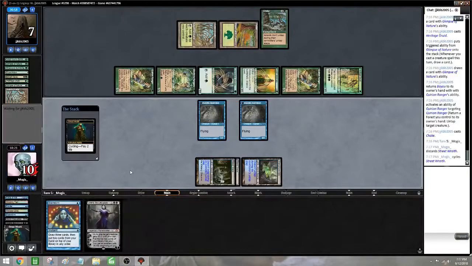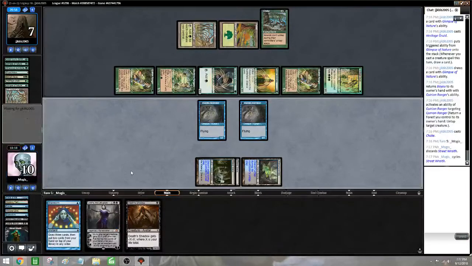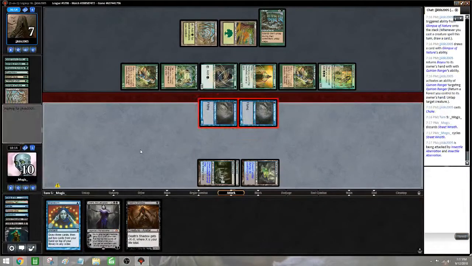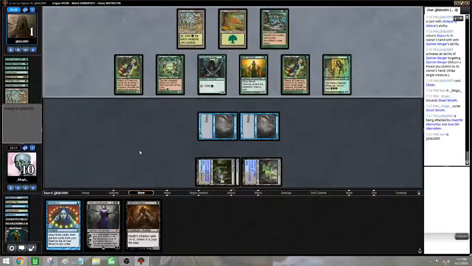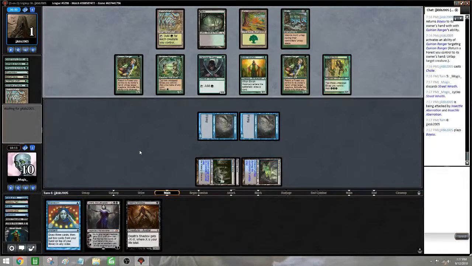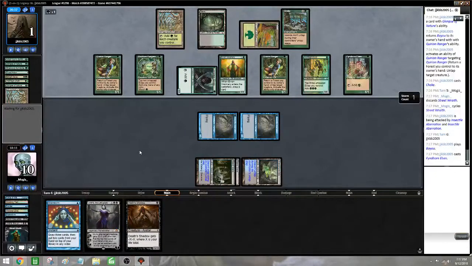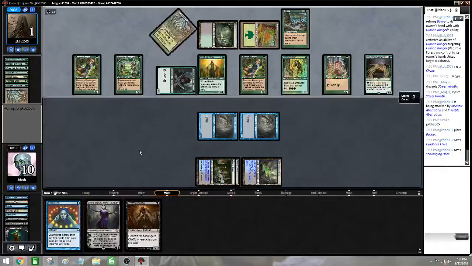Alright, so we're going to cycle Street Wraith. Death Shadow does not do it. Alright, so let's attack with our guys. We get to send them to 1 and cross our fingers and hope we don't die. Fyndhorn Elves does not do it. Nor does Scavenging Ooze.